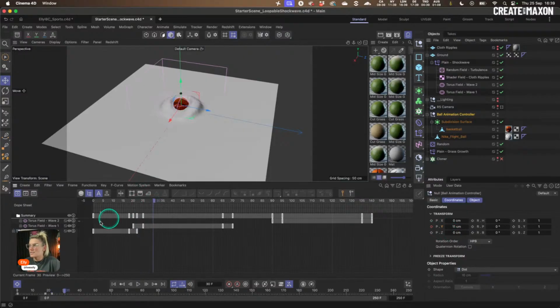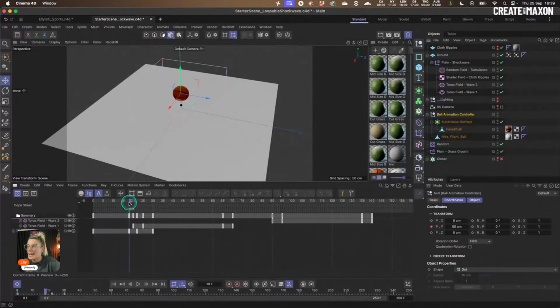Then on frame 30, we want it to jump back up, so let's go back up to 50 and set a keyframe. So we've set a keyframe on 50 centimeters on the Y.